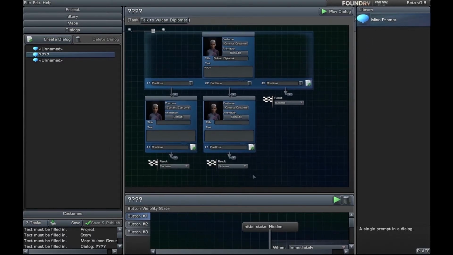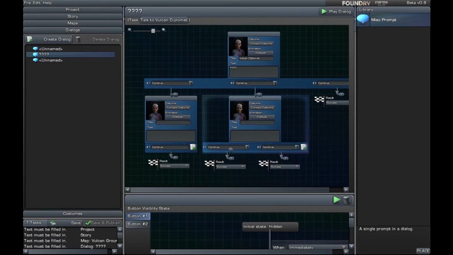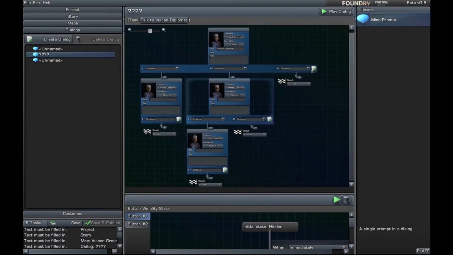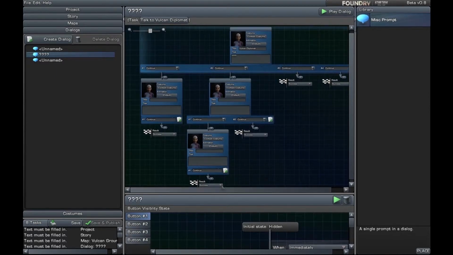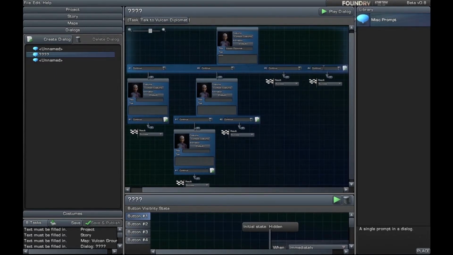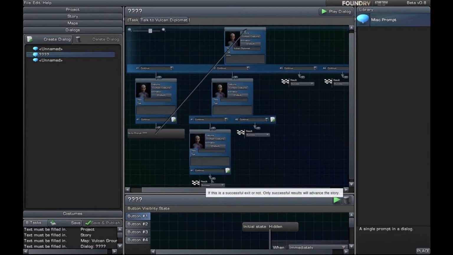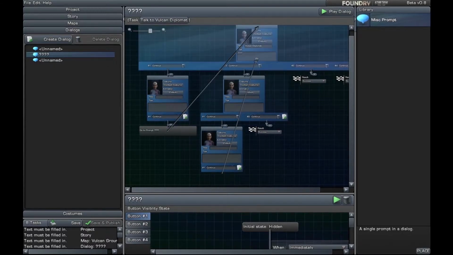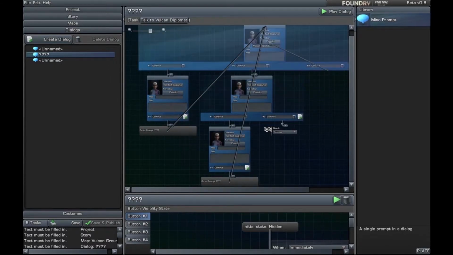by the NPC. And you can even branch it further, giving the player choices of which follow-up questions to ask, and she could have different answers for different follow-up questions. But in the end, you'll probably want to have an extra button here that says I have no more questions, and then all the other boxes will go back up to the top so that a player can ask each question and then decide, okay, I'm done asking questions.